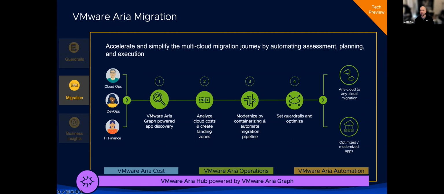So we'll actually do test runs and be able to emulate the migration and assess whether or not your goals are seated in reality, right? Because I federated that data, and because now I'm taking the best of all the capabilities and essentially have them at my fingertips, when I run through the VMware Aria migration, I'm actually drawing a whole lot more from the environment to make a much more educated guess or prediction on what the outcome of that migration would be and whether or not you should even do it.